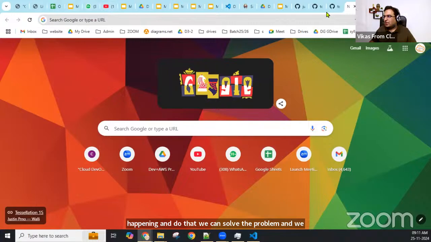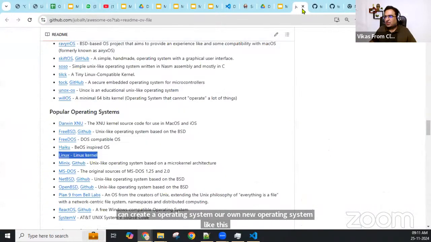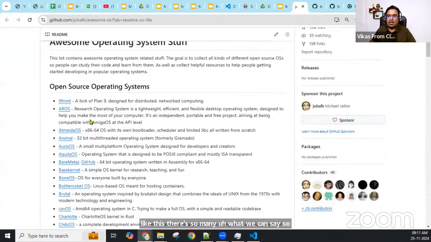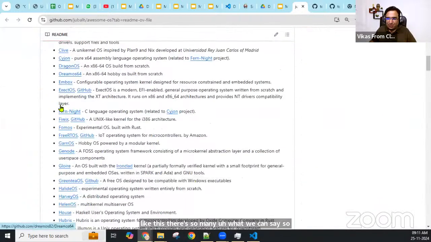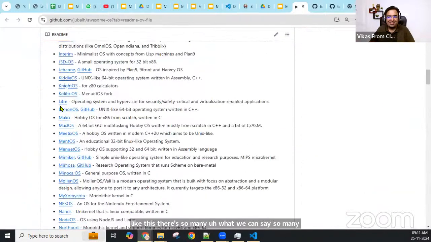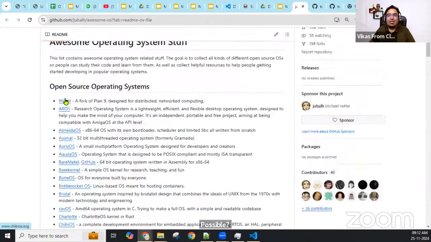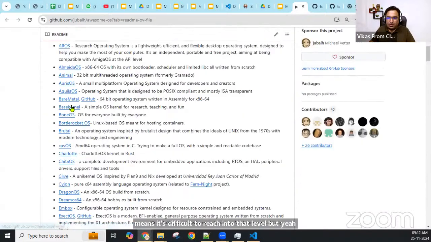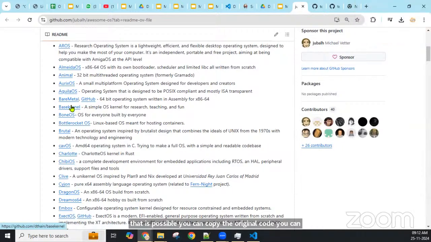So many operating systems exist, and from Unix, many different operating systems have been created. Got it? Getting my point? Is it possible? It's difficult to reach that level, but yes, it is possible. You can copy the original code and make changes as per the requirement. Clear?